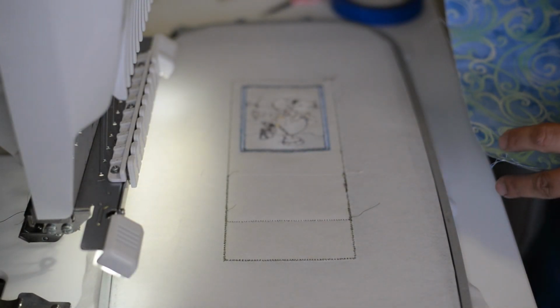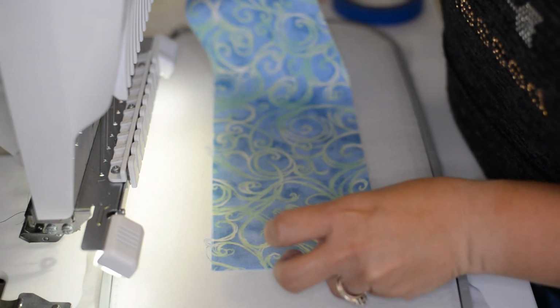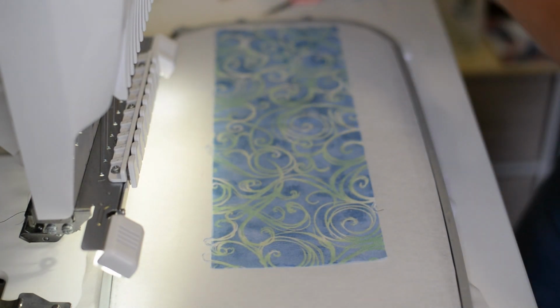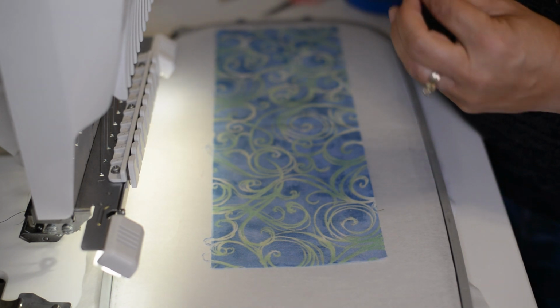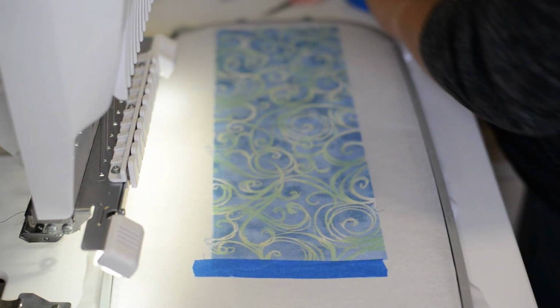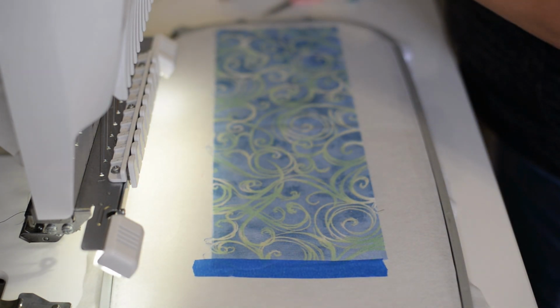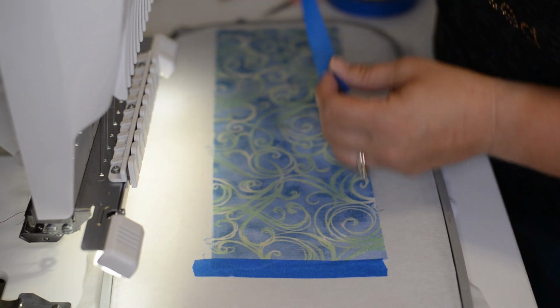Now that the pockets are complete, I flipped my hoop over. I'm going to lay my back panel on top of my pattern. Tape it into place with my blue painter's tape and run the tack down. And then once that's complete, I will trim away the fabric on the back, put it back into the machine, and it'll be ready for the final satin stitching.